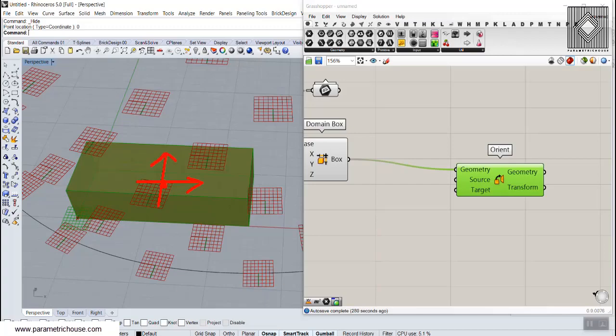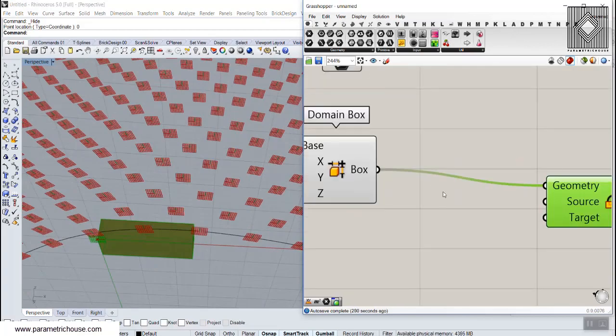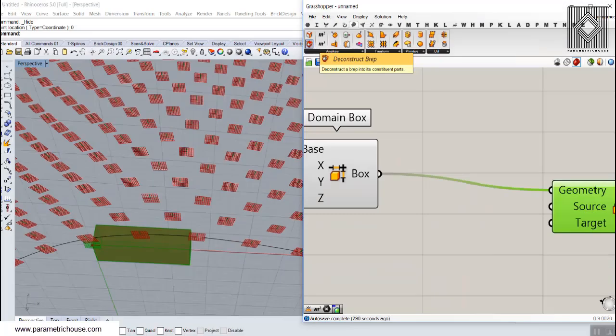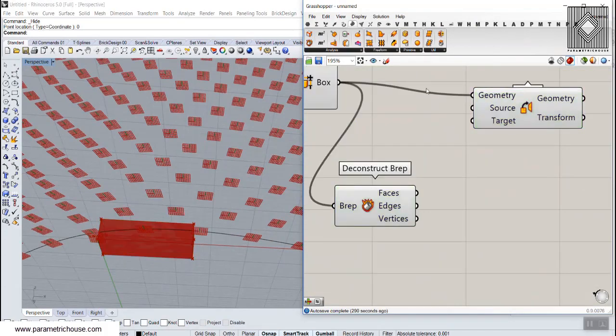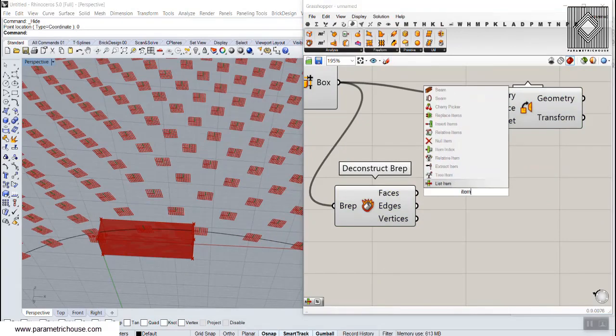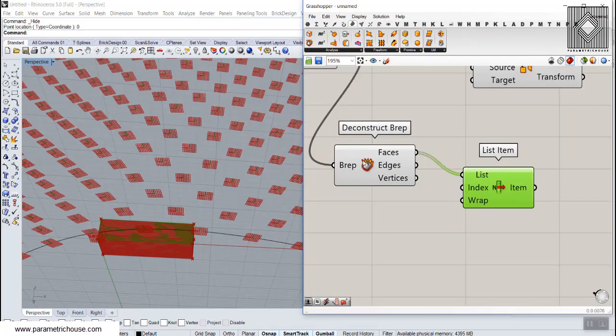So what I need is the center of the bottom of this brick. So let's just go to the surface tool and use the Deconstruct, and we will have faces. We need the bottom of this, so we just use a List Item tool, extract one of those faces.